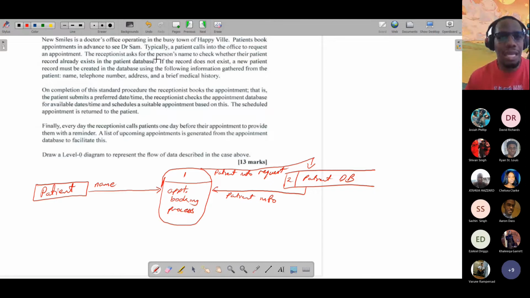And if that patient, however, does not exist, we must create a record in the database with information gathered from the patient.